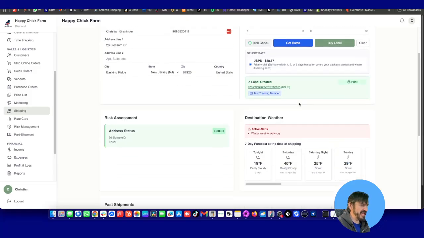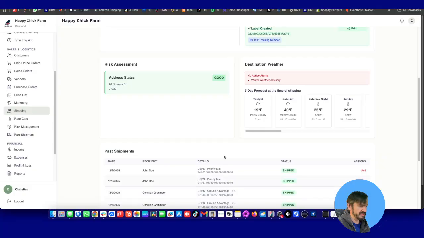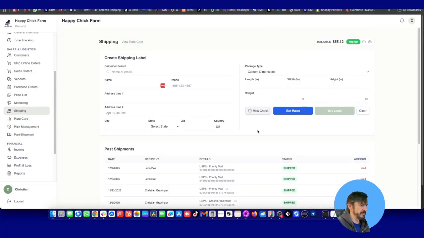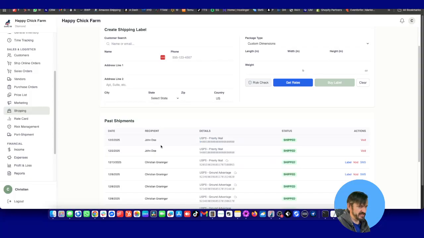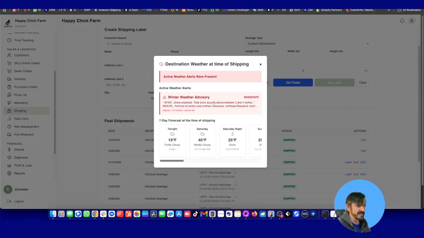Now you have your label created. You see your past shipments down here. And let me just refresh that page here. So now this is the latest in here. I have just some sample data here. The cool thing here is, if there was weather data available, sometimes some zip codes are a little funny with the weather, but it shows you here, it saves the weather data. So if your customer comes back in 5 days and tells you, well, my eggs were freezing, then you can go back there and see what happened when I shipped them, right?